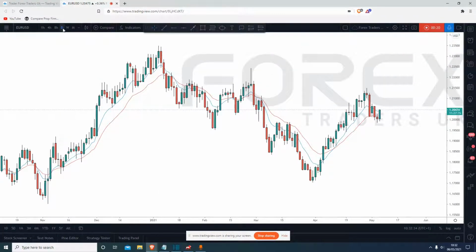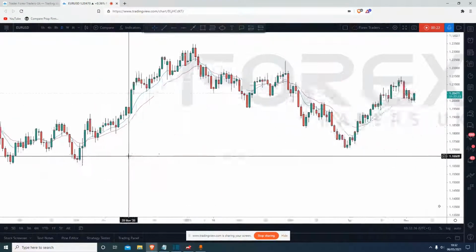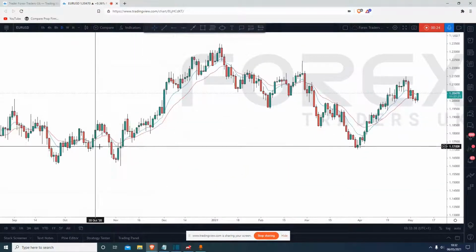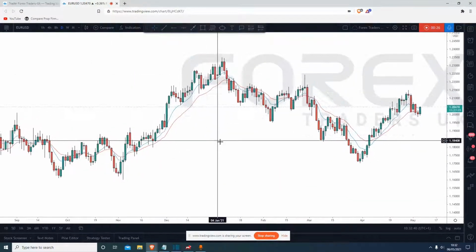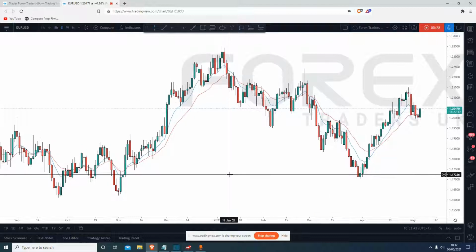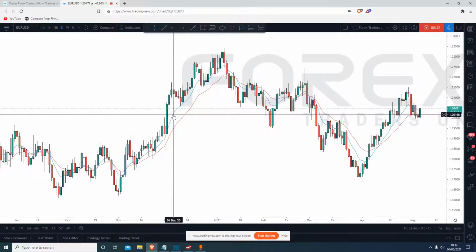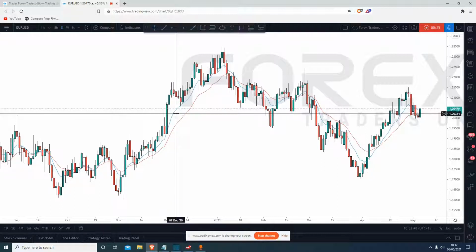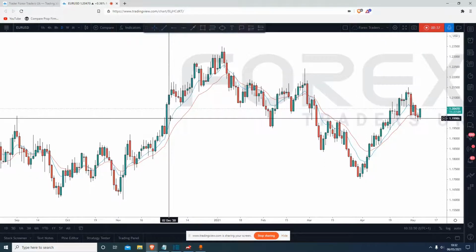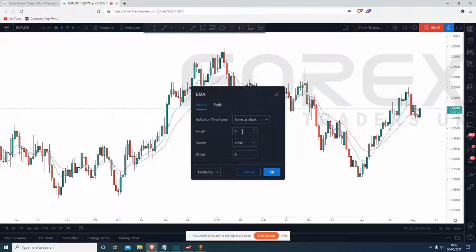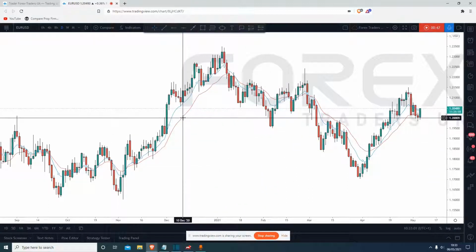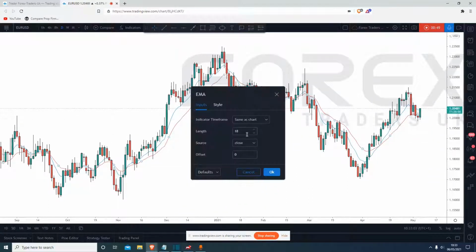If I hop onto the daily on EUR/USD, I've removed all of the drawing tools, so all we have is candlesticks and moving averages. The first major aspect is the main setup. These are the main moving averages that I've used for the past, say, 5 to 6 years. The blue one is set at 9, and these are exponential moving averages, and the red one is set at 18.